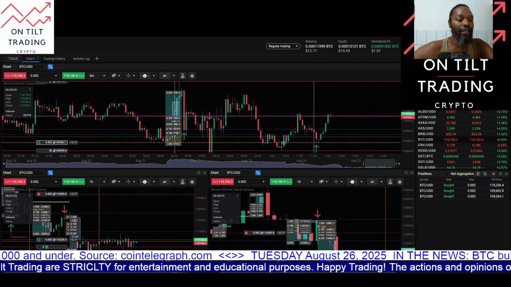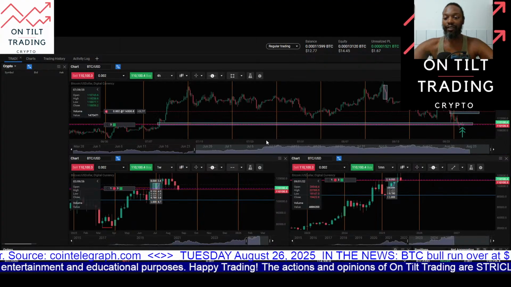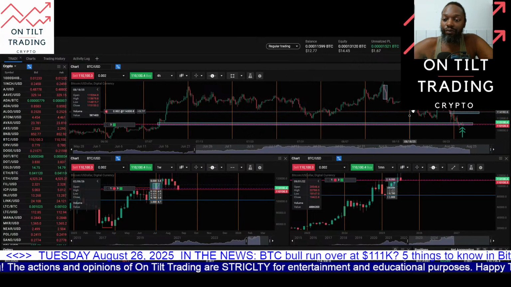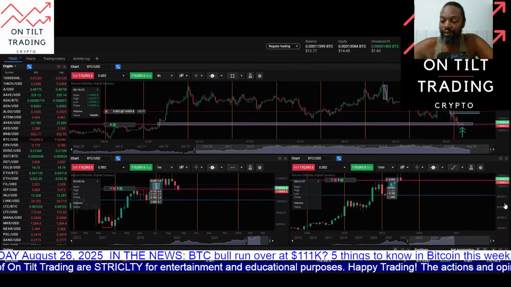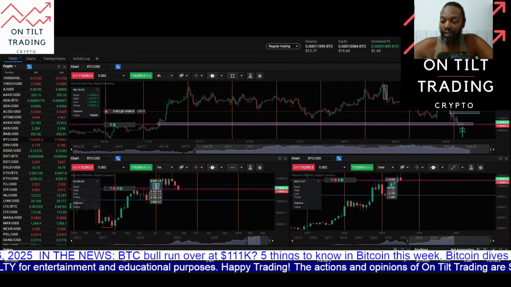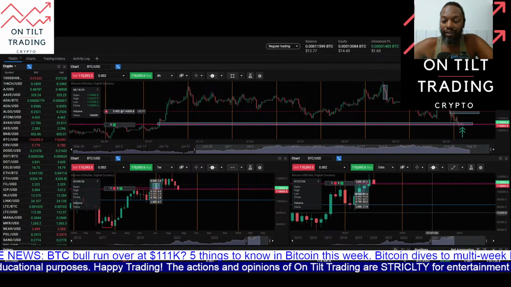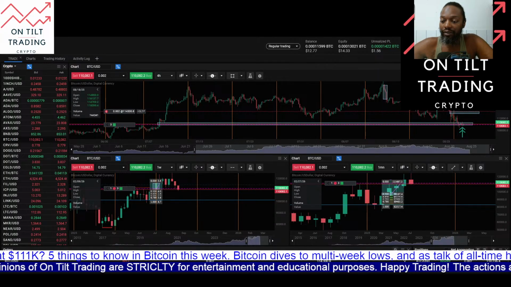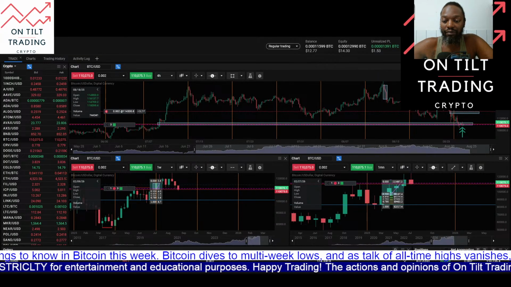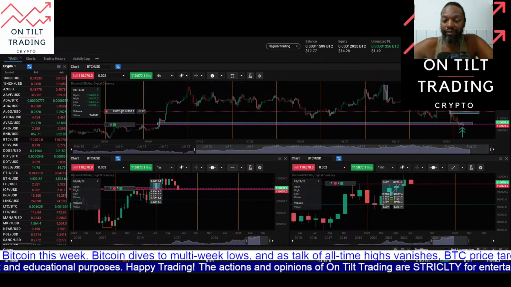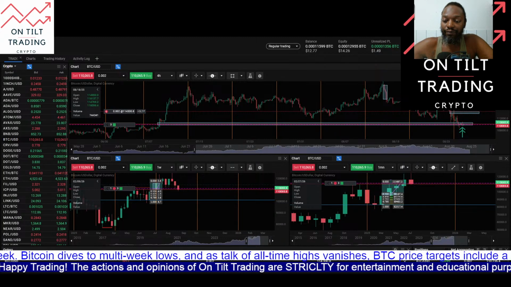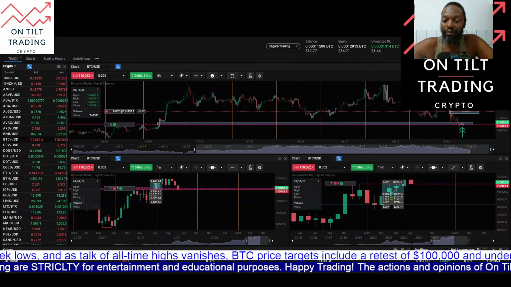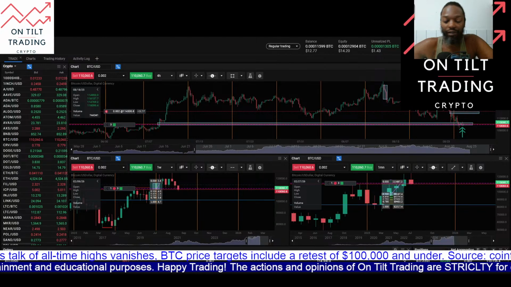And then on my higher time frame charts, I took 2 positions on Bitcoin to the long side. Bring your attention here to the monthly chart. You can see here on the monthly chart, the monthly chart is bullish here, so you can see that price action delivered to the buy side here. There's a break of structure here. So Bitcoin looking strong here on the monthly, but pulling back in this current month.